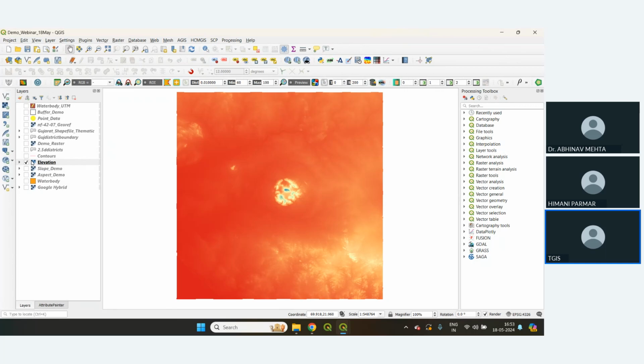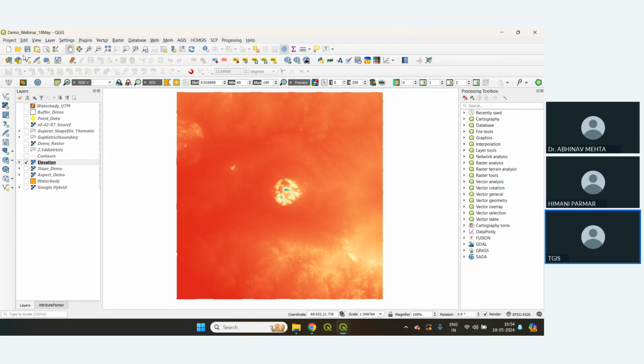So what is a digital elevation model? Digital elevation models are actually a representation of a terrain or say a surface in digital form. It is a digital representation of terrain elevation data, typically displayed as a grid of elevation values. These models can be generated with the help of satellite imageries. They can also be generated with the help of LIDAR, which is cutting edge technology nowadays. Aerial surveys and aerial or drone imageries can also be used for the same application. So a digital elevation model provides us an accurate and detailed representation of the surface and elevation.